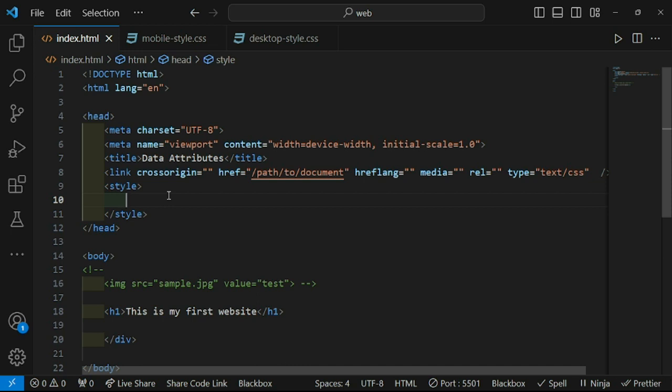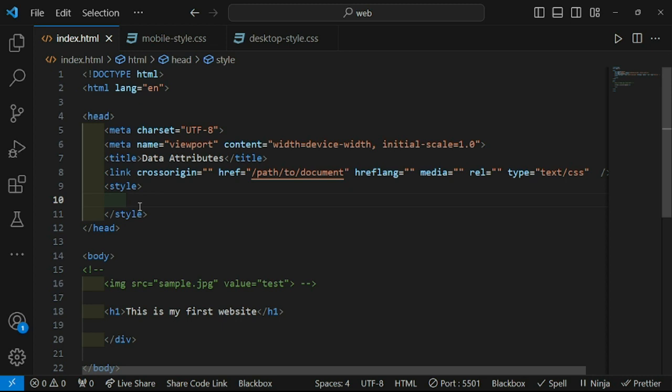There are multiple ways we can do this. By the time we're talking about cascading style sheets, you will learn about inline style, external style sheets, and using this style tag.